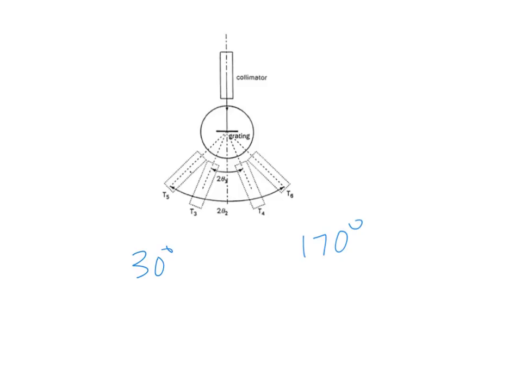So it means that your 0 is somewhere. If I had to predict where the 0 is, the 0 could be somewhere here. So this is 0 degrees. That's why from here to here is 30, and from here to here is 170. So this is 170, this is 30. So what is the angle between these two? I would take 170 minus 30. Now, if I want the angle from the middle, I divide by 2.